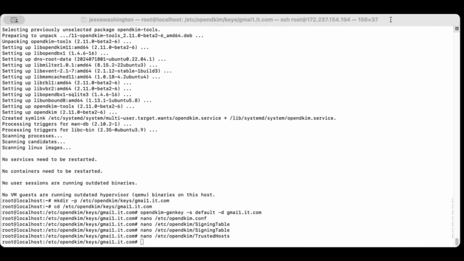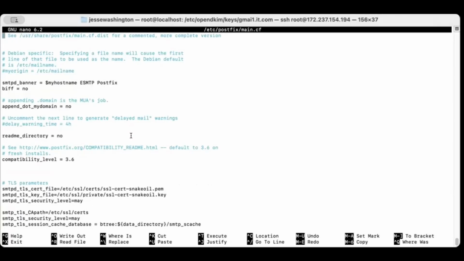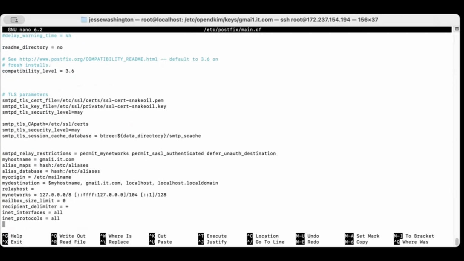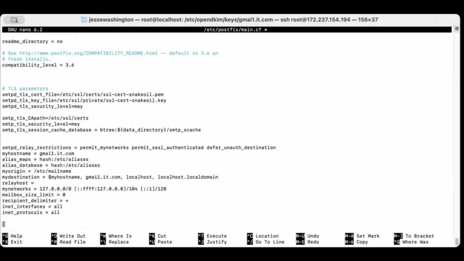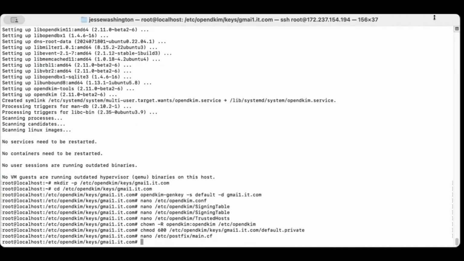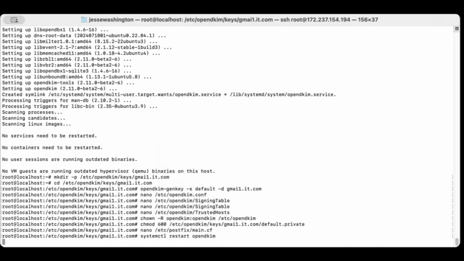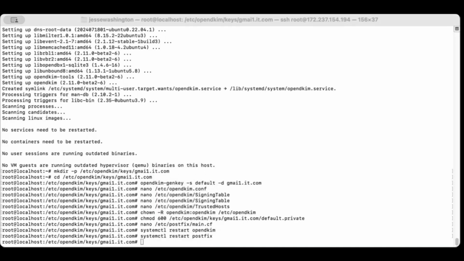Now we're going to have to adjust our permissions. All right, you're going to go back into the postfix file, and you're going to add this at the bottom, save it to the buffer. And now we are going to restart our services, because what I've learned is that typically once you do all this, you're always going to restart. So now that those are restarted, we should be able to grab those keys.